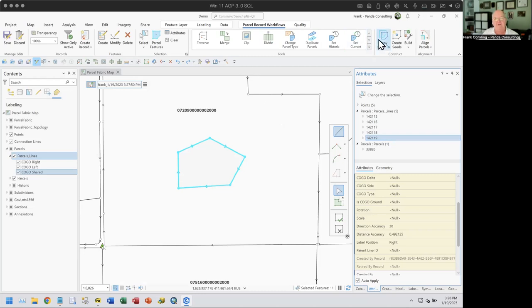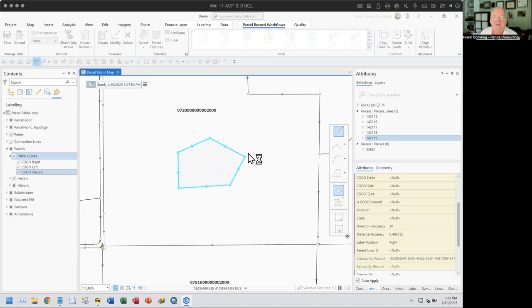However, if I do copy lines 2, it's going to mark that historic.